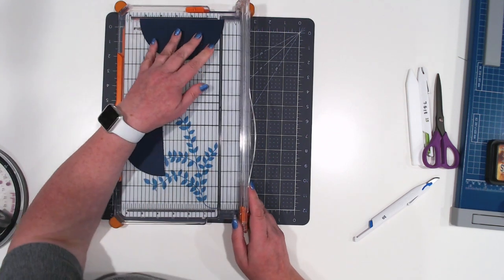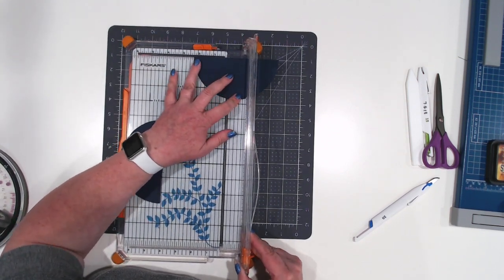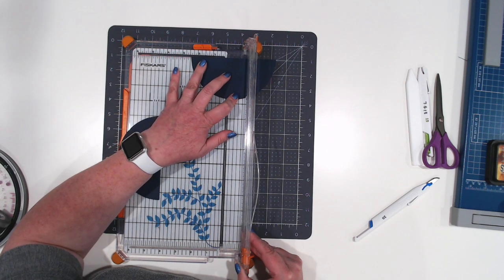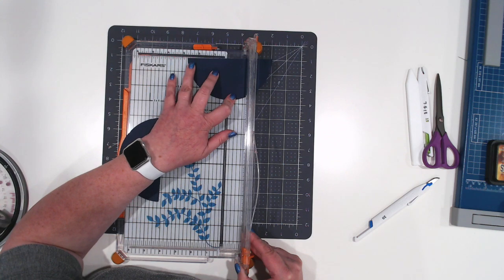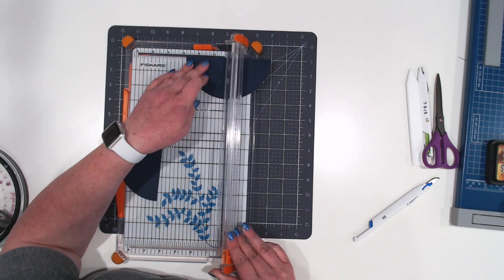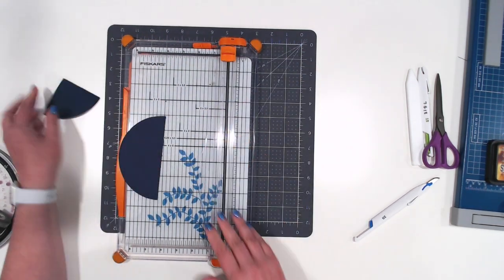Then, because we know it's 5.5, and now we have a flat edge to go from, 5.5 is going to be 2 3/4. So now we have a quarter of a circle.